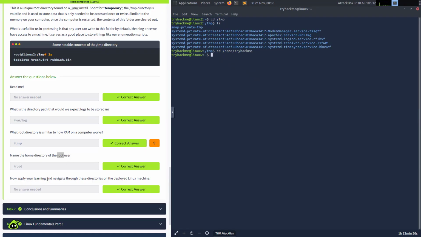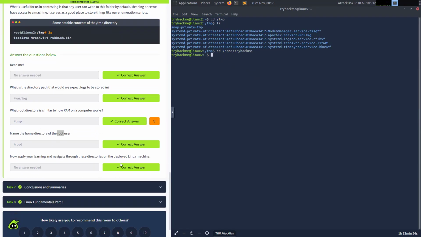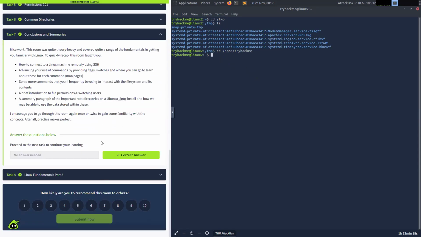Next, now apply your learning and navigate through the directories on this deployed Linux machine. Okay. Now, nice work. This room was quite theory heavy and covered quite a range of fundamentals in getting you familiar with Linux. To quickly recap, this room taught you how to connect to a Linux machine remotely using SSH, advancing your use of commands by providing flag switches and where you can go to learn about this for each command.